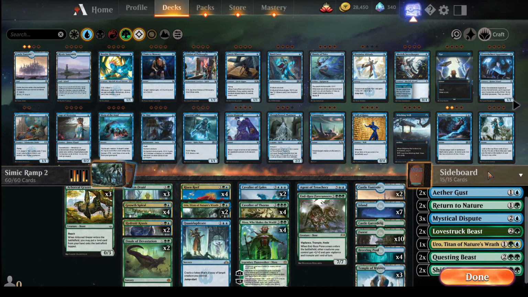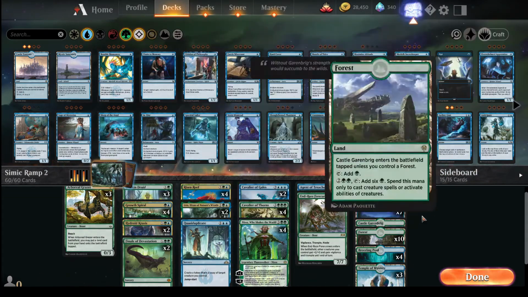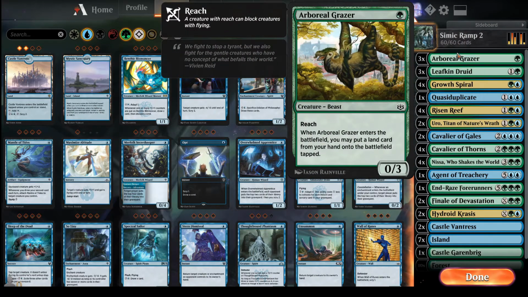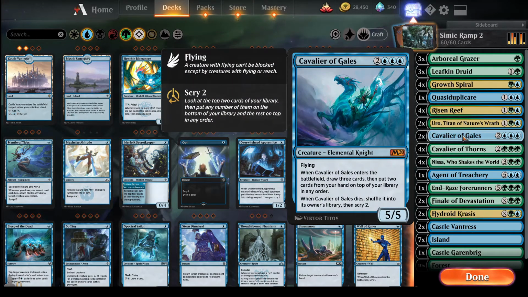Okay, so when we are playing versus mono red, what I typically do, let's go back to here, is I typically will take out 1 Arboreal Grazer, so that's 1 card. I'll take out Quadruplicate, which creates a token copy of a creature you control. Then it has Jumpstart, and Jumpstart means you can recast this card from your graveyard if you discard a card and pay this mana cost. So I'll take out 1 Arboreal Grazer, 1 Quadruplicate, 1 Cavalier of Gales, so that's 3.